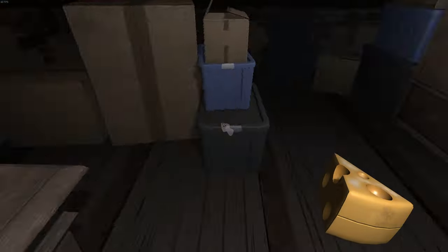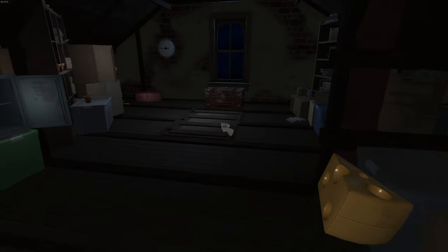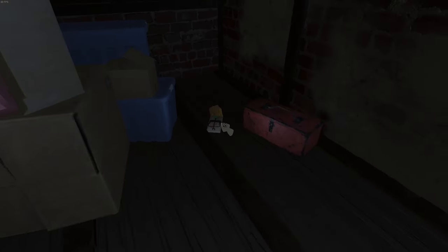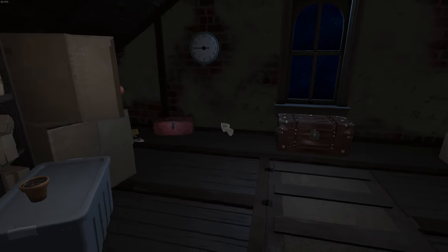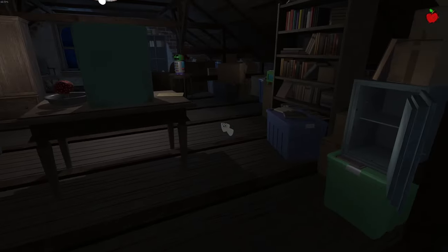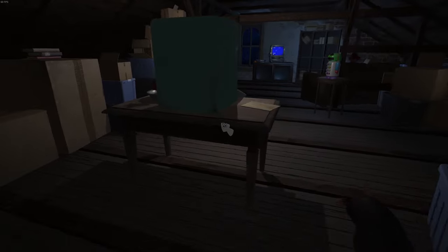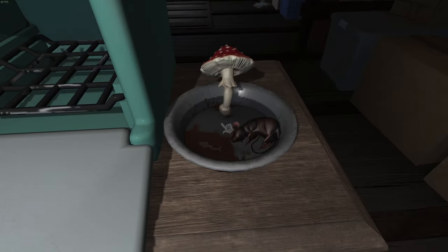What about the cheese? Oh, I have an idea. For the meat, we need a rat. This is what it's for. How's the rat gonna come? Oh. I just have to look away. Oh my god, poor rat. Oh my god, this is so gross.